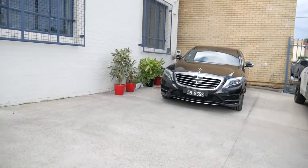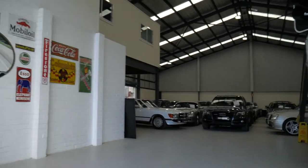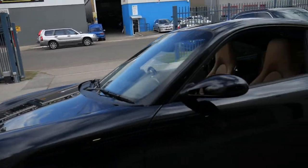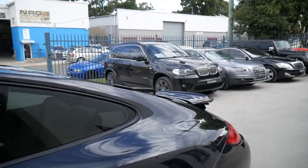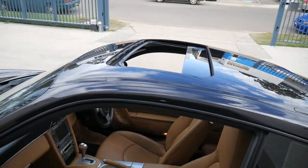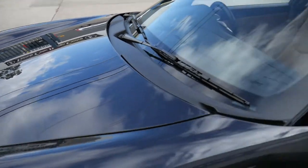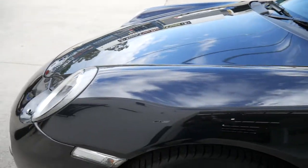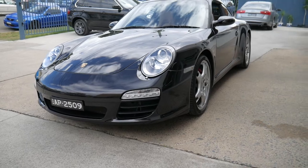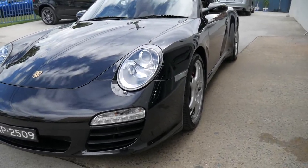Our address here, ladies and gents, is 29-31 Antoine Street, Rydalmere — conveniently located across the road from the Rydalmere Ferry. There are fabulous detailers across the road who also do paint repairs, but it's cars like this that do not need a single amount of work done. Factory sunroof in this vehicle. My name's Richard — you can come here every day except Sunday; we're closed Sundays. Saturdays we close at 1:30. Our phone number is 9638155. This is Australian delivered, it's beautiful, and we really look forward to getting you in for a drive and hopefully doing a deal on this gorgeous car, which we think will hold its value extremely well moving forwards. Cheerio and have a lovely day!